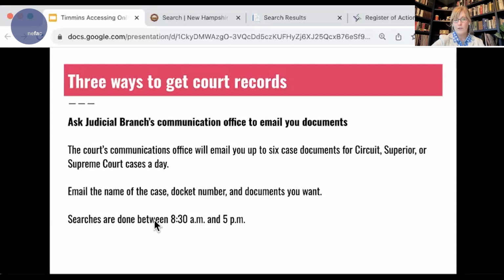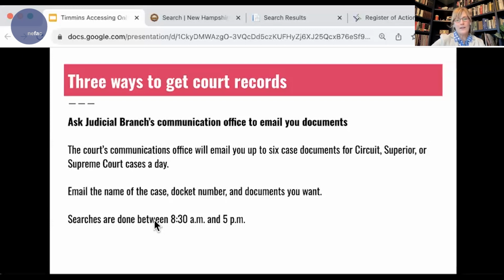So if you email them, and this is where you want to have thought about, on your search portal, what documents you want, because you are limited. So you'll just send them what you're looking for. And again, I think if you needed 7 documents or 8 documents, you could tell them that, and they would get you the 6 as soon as they can, and the other 2 quickly. So again, they're very, very accommodating, very, very helpful. And I checked with them just before this presentation to make sure this is still the process. And so confirmed, this is what you can do to get records through that office.